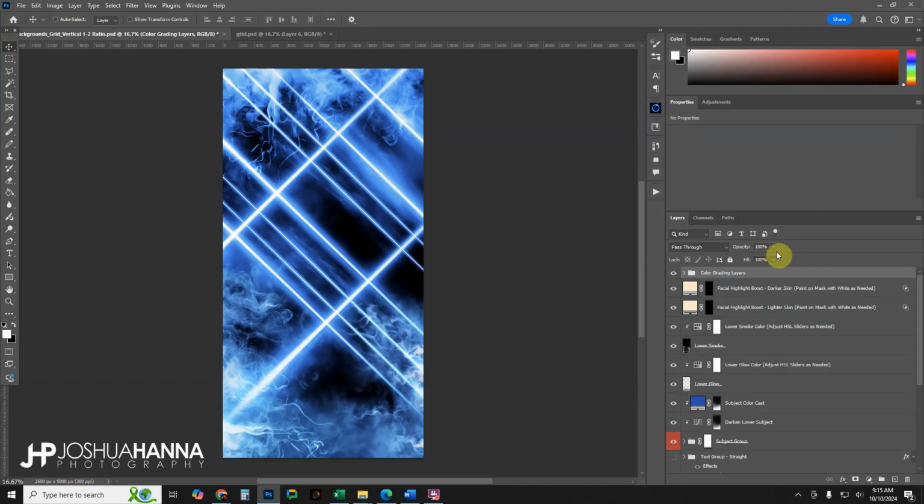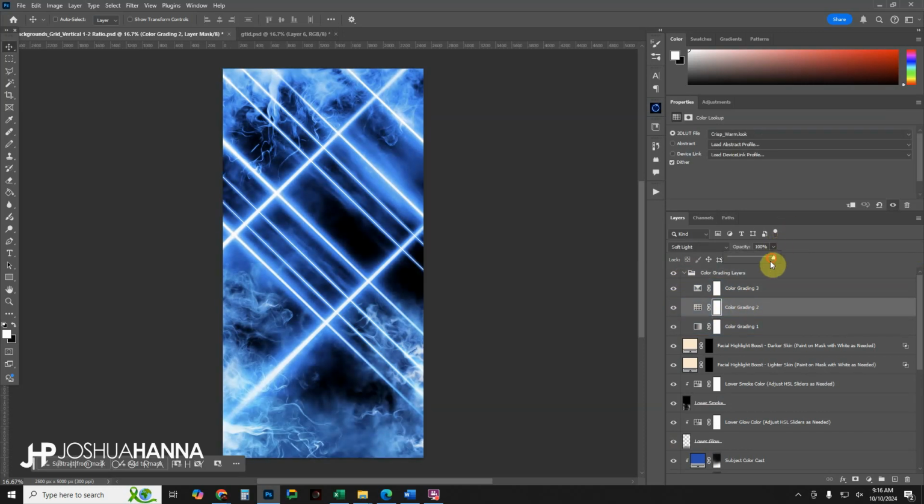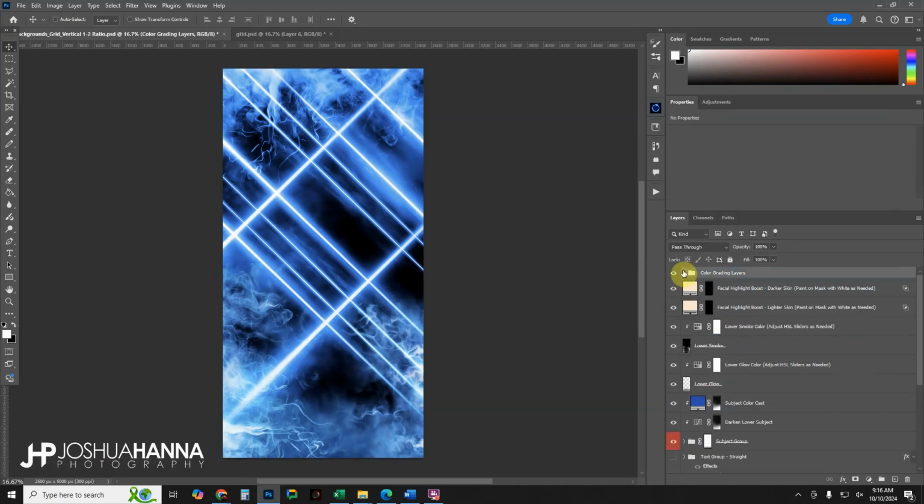So let's just start at the top as we do and work our way down. If you're familiar with my designs and templates, you're going to know that we start right at the top with our color grading layers. These are designed to add some color and contrast, some punchiness back into this overall image. This is a group containing 3 different color grading layers, which can be turned on or off. You could change opacities on these if you wanted to create a little bit of variation in how much of that effect you'd like to see applied.